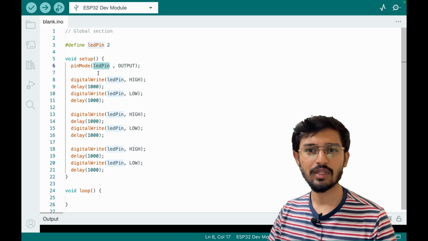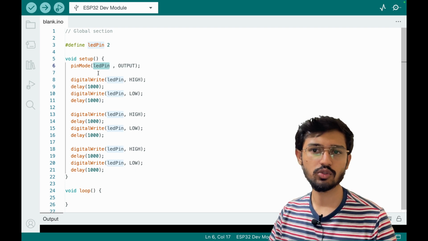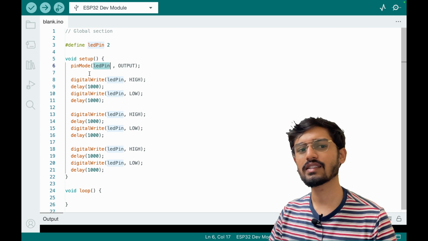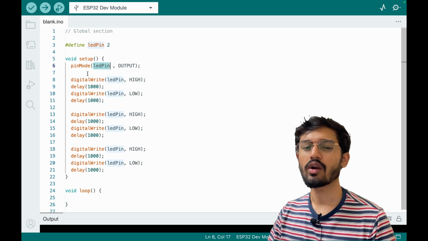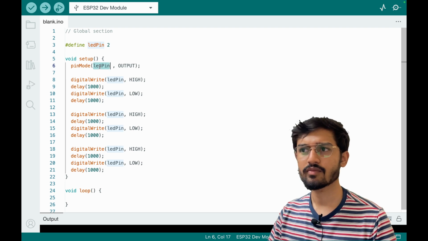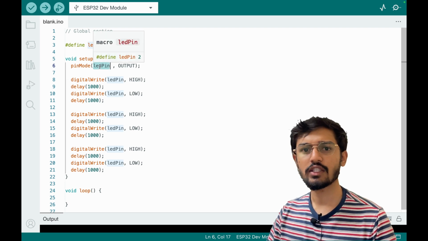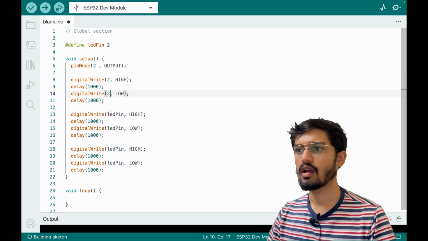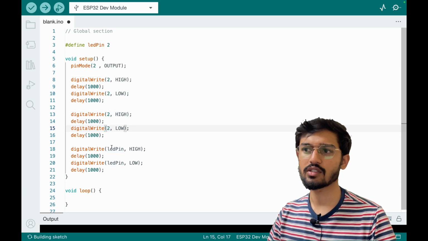Well, in C or C++, hash define is used to define a macro, and macros are a feature similar to a text replacement mechanism. Wherever you say LED pin, that will eventually be replaced with the number 2. And this happens during the compilation stage.